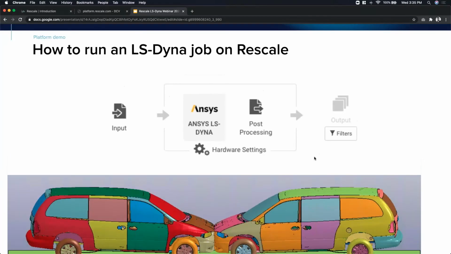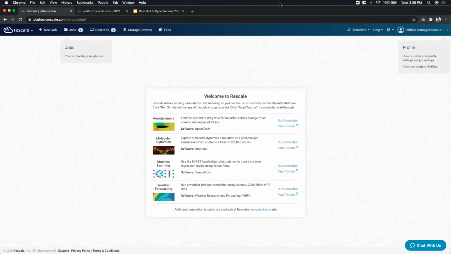So with that, I'll actually move on to the Rescale platform. So here I've logged into my Rescale web platform. Like I mentioned, it's a web portal, so all the end users do is log into their account using any browser, and they're ready to start submitting jobs right away. The first time you log into Rescale, you have this welcome to Rescale message with a couple of different tutorials that you can use to get started. We have this ribbon on the top, which provides all the navigation aspects. It will help you navigate through all the different aspects of Rescale. It's a very clean UI, and you can get started as soon as you have an account.